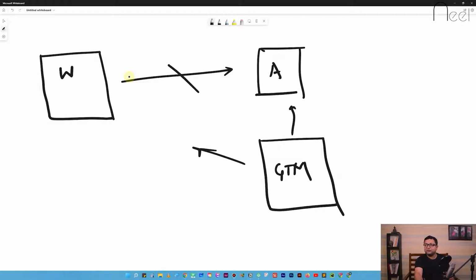To do that, first of all, we'll cut down over here, and then we'll make a connection. We'll use a tracking code from GTM to connect to the website. And then we are going to do some configuration inside GTM to make this particular connection. That's the idea. So first of all, we'll remove this, make a connection over here, make a connection over here, and it will start working. So let's see how we can do that.